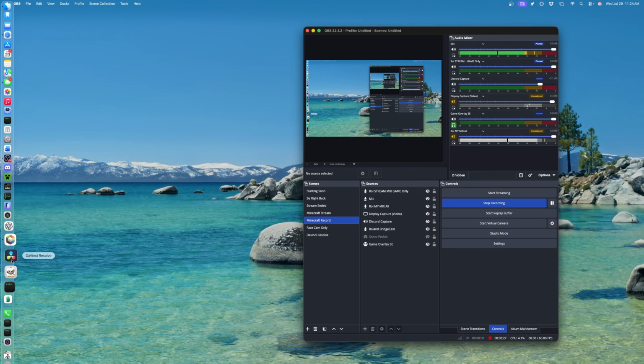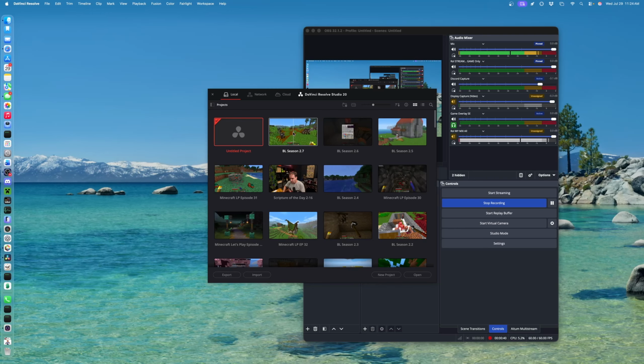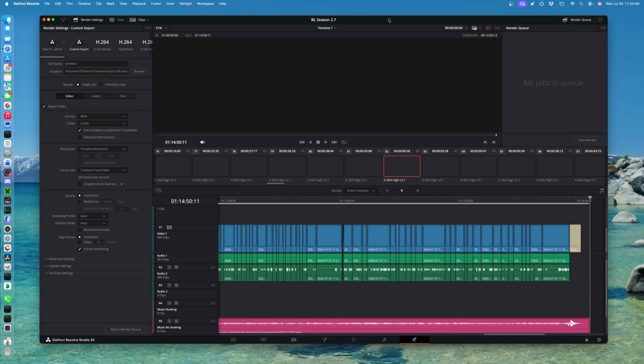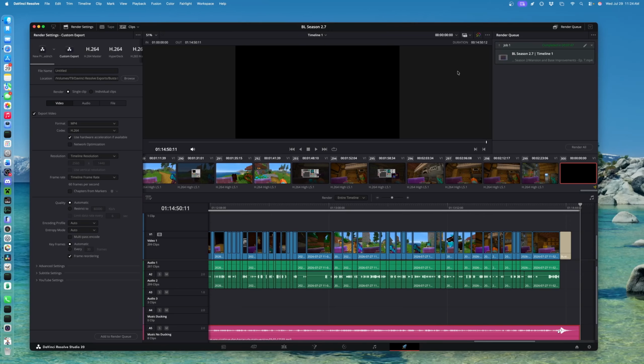And I'm going to show you what I use. I use a software called DaVinci Resolve. You can do everything in DaVinci Resolve. You don't need any other software. You don't need to pay a subscription for DaVinci Resolve. It's free and it's amazing. Now I have the paid version, but it's not a subscription. It was a one-time payment.